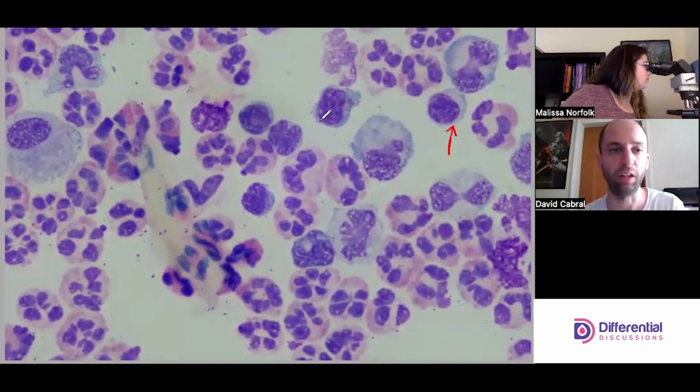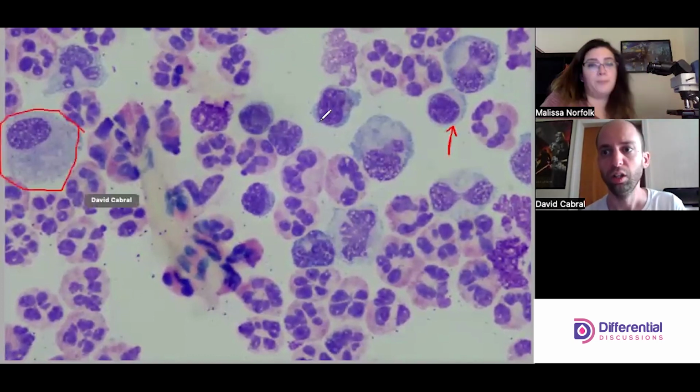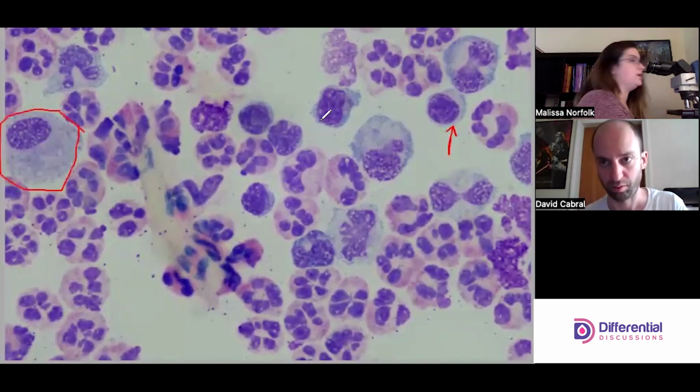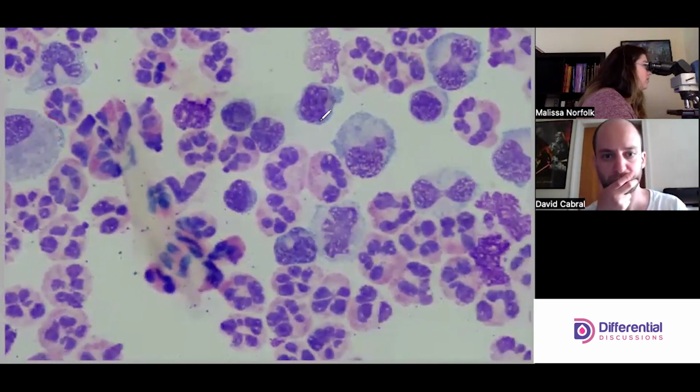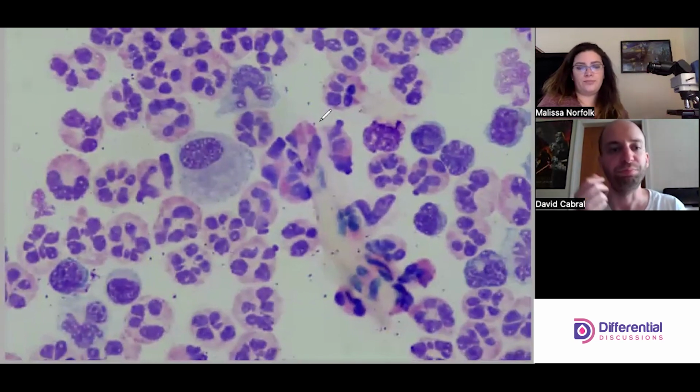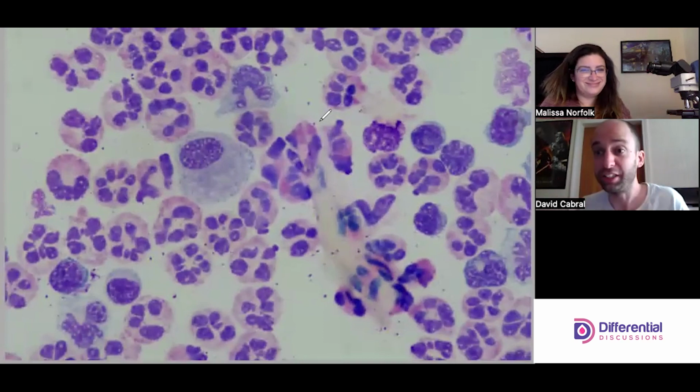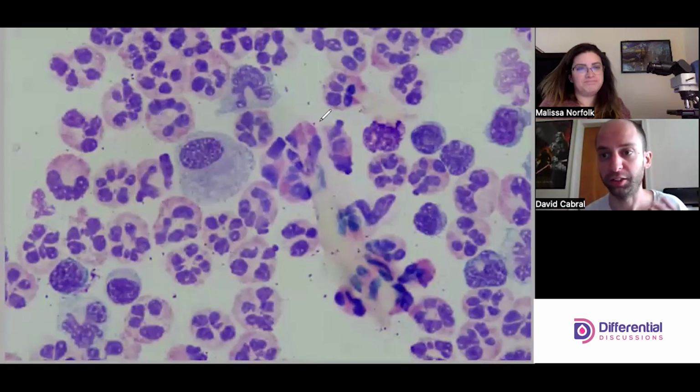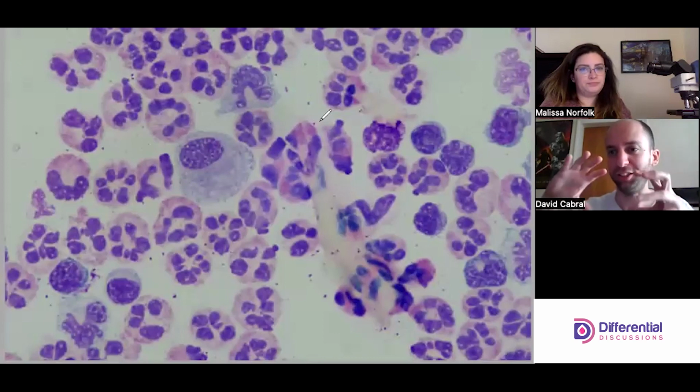So this is where things get a little bit trickier. We got this cell over here. Let me pull it in. So my intuition is this is probably a macrophage, and I can tell that based on the shape of the nucleus. It's oval, roundish, right? Our monocytes usually have the really twisty, bendy nucleus.